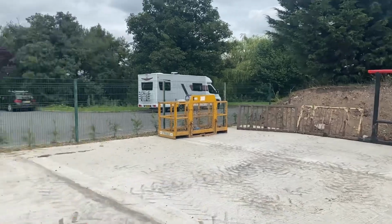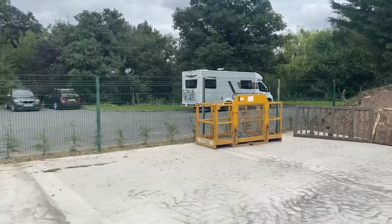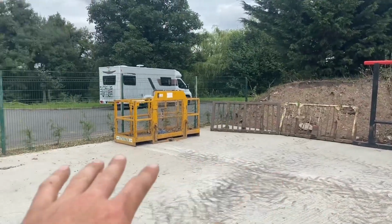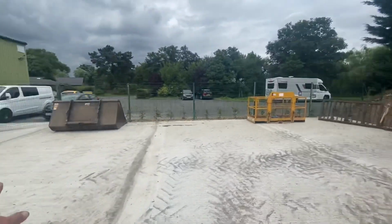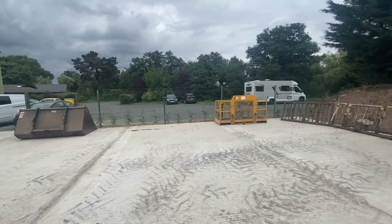The bonus new yard space now is the Merlo attachment yard for the time being, unless we find a better use for it. But if all the attachments are in one place, if you take one off and pick another one up, hopefully they won't get lost and we won't spend our life looking for them. Admittedly, there's no pallet forks in there, and we do have 3 sets of pallet forks, so I don't know where they've gone.